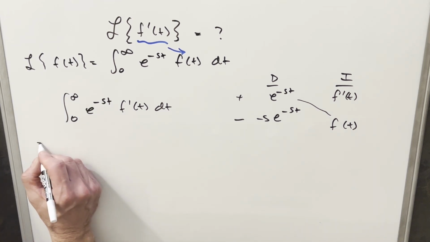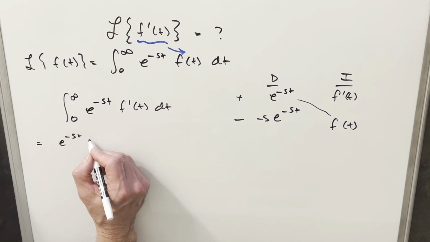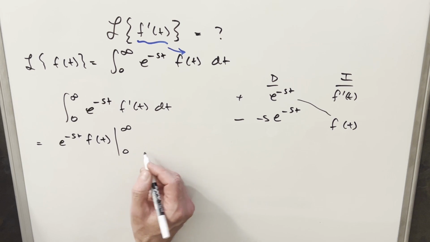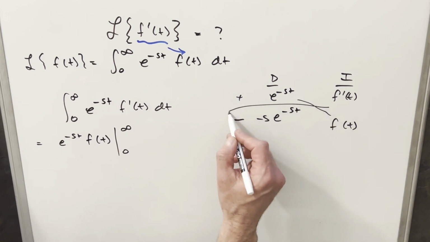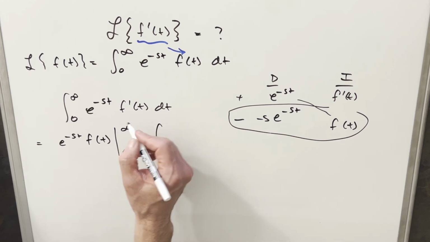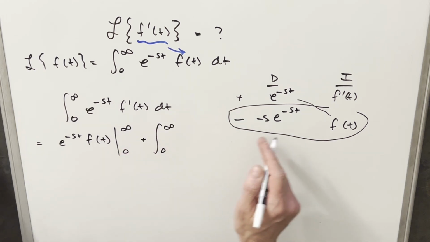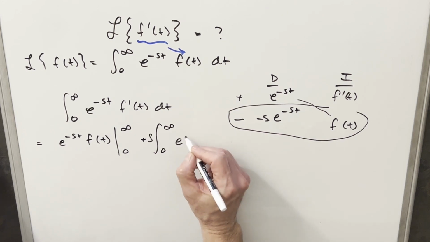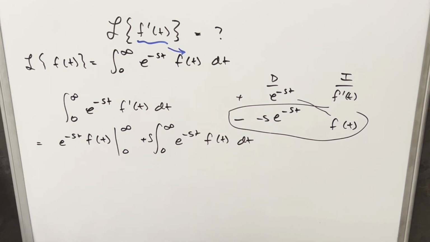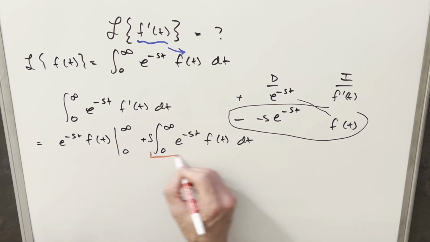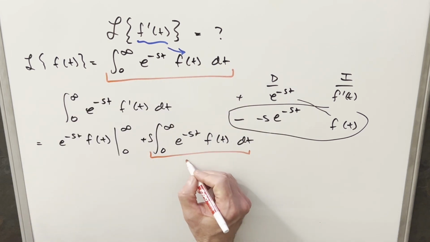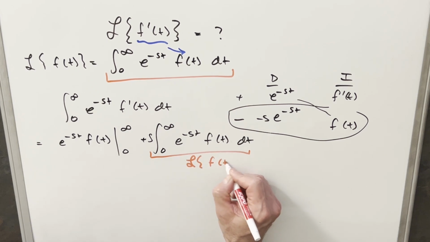So this is going to give me, let's see, e minus st f of t. We want to evaluate this on our bounds, 0 to infinity. Now here, this part's an integral. Well, minus times minus is plus, so we'll have plus the integral, again, 0 to infinity. But now this s, I'll bring up front of the integral. We'll have e minus st f of t dt. But the thing to notice about this is that it's exactly the same as our definition of the Laplace transform. So this here is actually just going to be the Laplace transform of f of t.